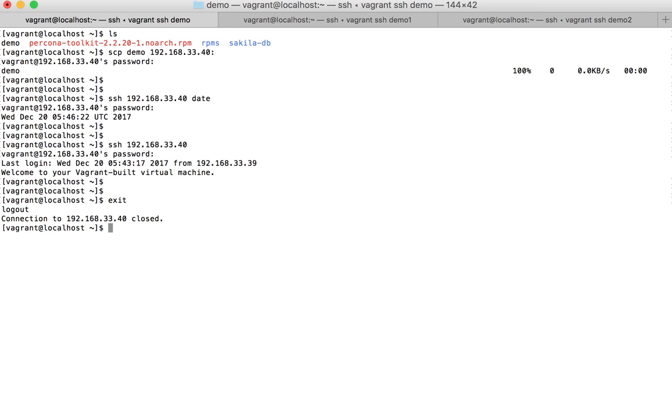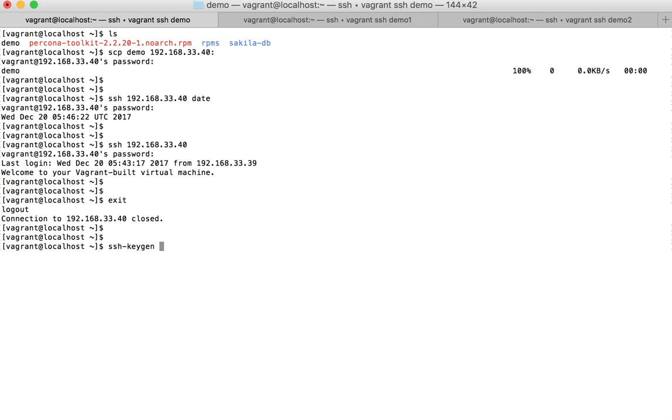There are two steps involved in this. The first step is, first we need to create a public private key pair, and then we need to copy that public key to a remote machine, whichever machine we want to access. So let's see that. There is a command called ssh-keygen.